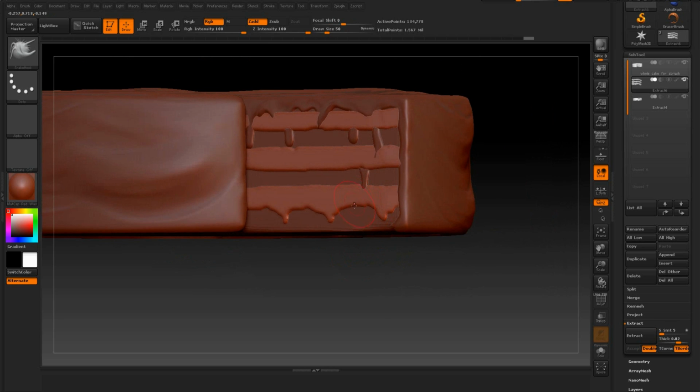So with the snake brush, you can actually make different shapes out of it. Pull or distort the shapes.